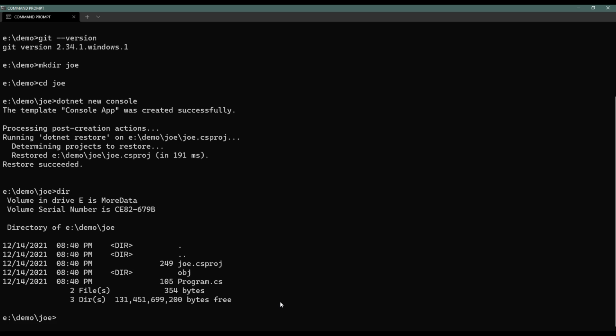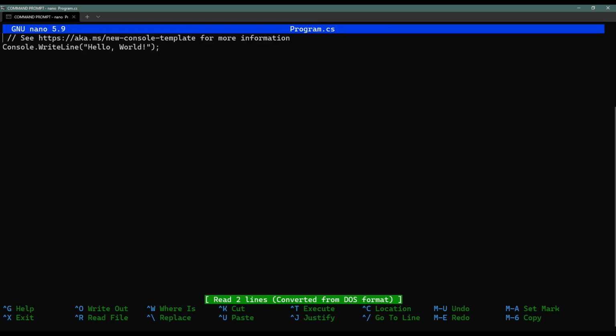And I'm going to use Nano, which Git comes with, which is a console editor. It's pretty easy to use. You have all these commands here. The caret, the upward pointing arrow, means you have to press Control. So if I want to make a change here, I'm just going to use my arrow keys and then say Console.WriteLine "awesome".